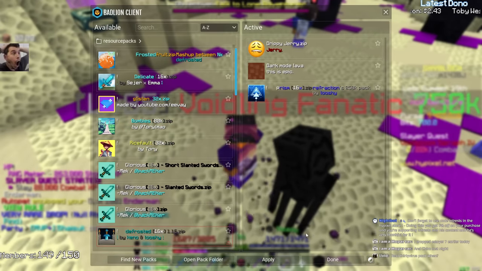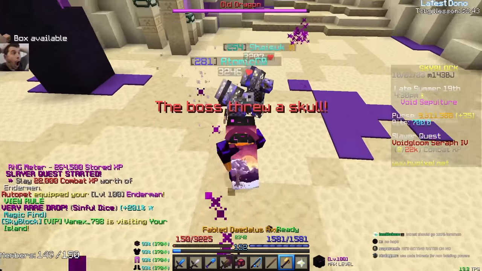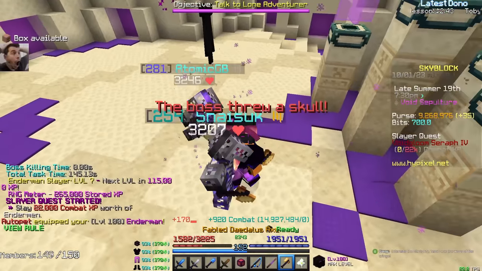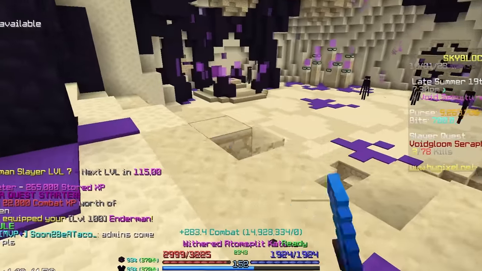There's prism. There it is. This pack is kind of clean though. Makes the end super smooth. I like it. What was that? That was a sinful dice! Game! Aw, third boss and no core. Both packs are L's when it comes to RNG. But I do like this one, so I'll keep it for the meantime.